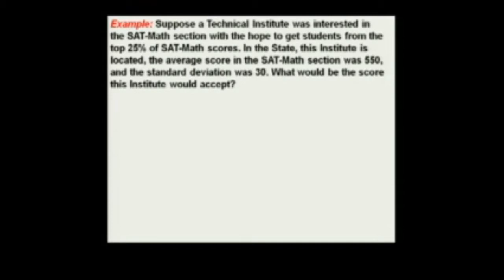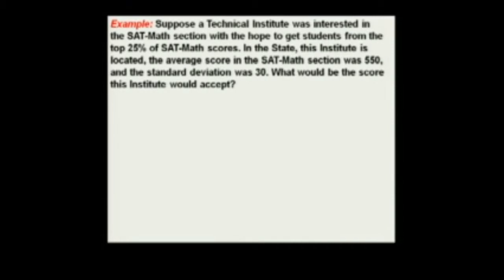Here is another example. Suppose a technical institute was interested in the SAT math section with the hope to get students from the top 25%. Now we need to pay attention to this problem because it is the reverse problem, meaning we're going to be given the area and we are looking for the z value.